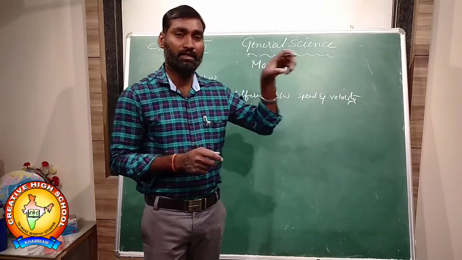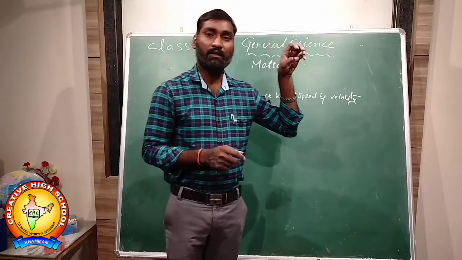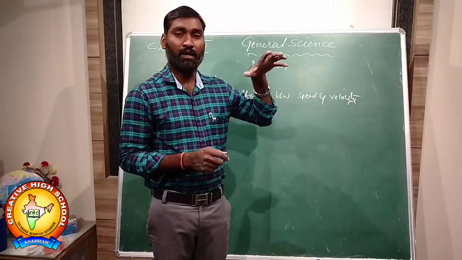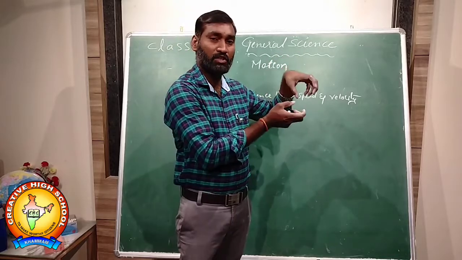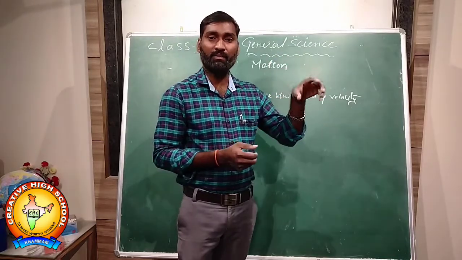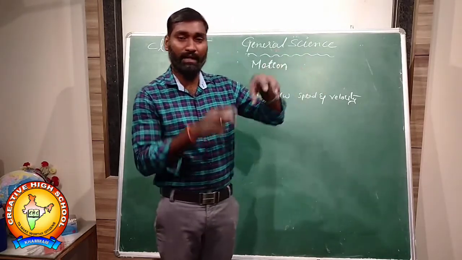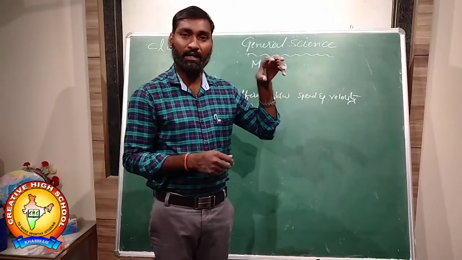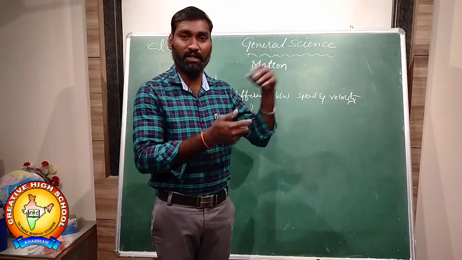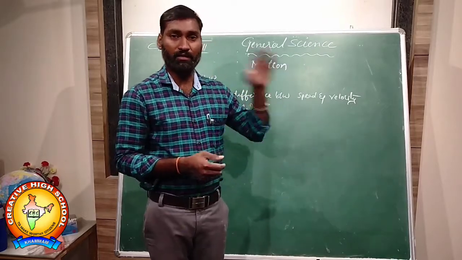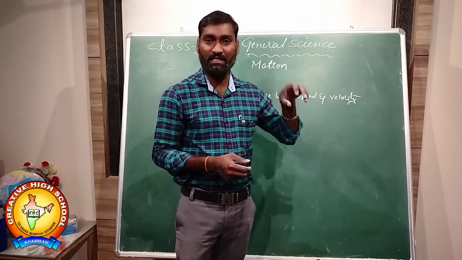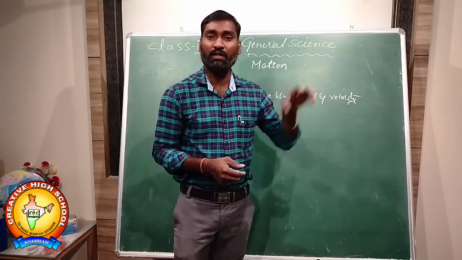So distance, distance is what? Longest path covered by a body. So symbol, units, formula, and is there any information? So is it zero or not zero. So displacement: definition, symbol, any diagram, units, formula, and any extra information you can write. 2 or 3 points will be there. Write them. Speed: formula, definition of speed, the rate of change of distance, distance traveled per unit time.